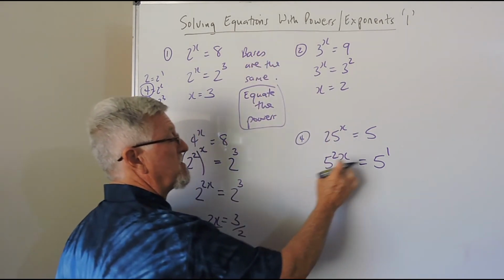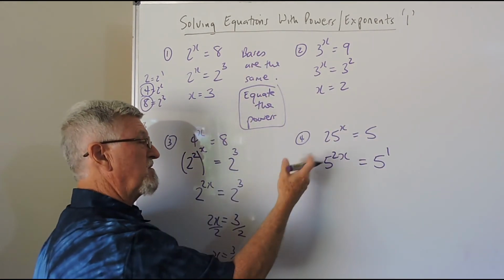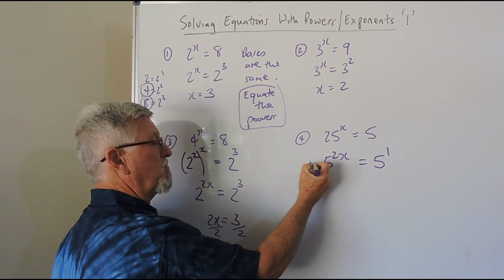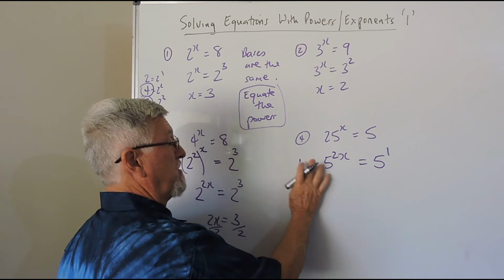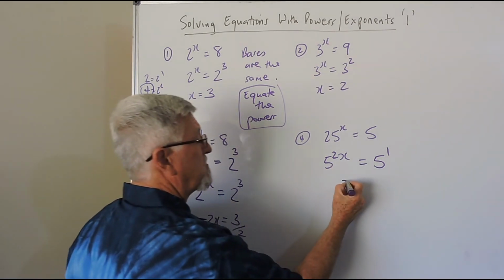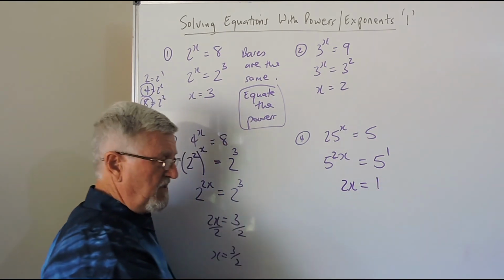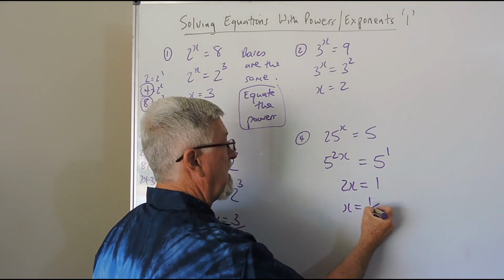Have a look what we've got now. The bases are the same, they're both 5. There's only one term on each side. Doesn't have any extras. If it had, for example, plus 1 over here, you'd have to get rid of that plus 1 and figure out what to do and muck the question up. But we'll look at cases like that in coming videos. It's 2x equals 1. A lot of you will see the answer. You don't need to see any further. Of course, you can divide both sides by 2, and you've got x equals a half.